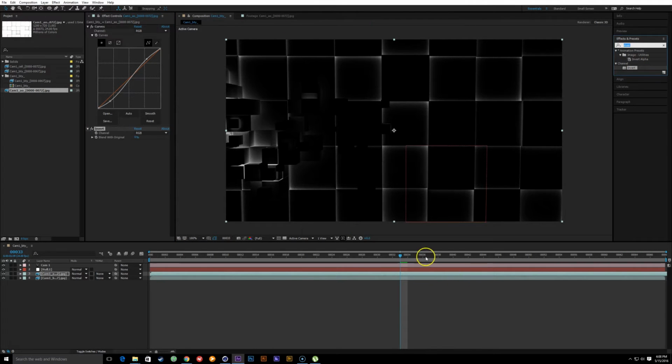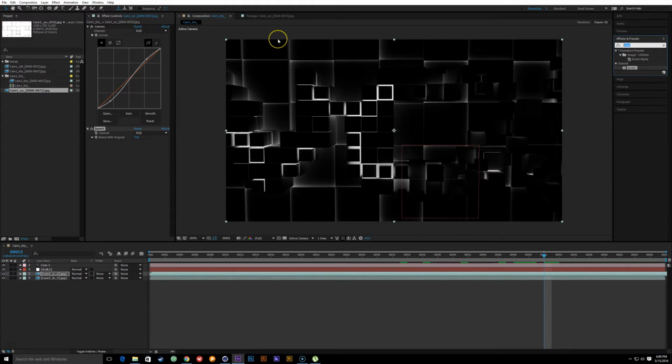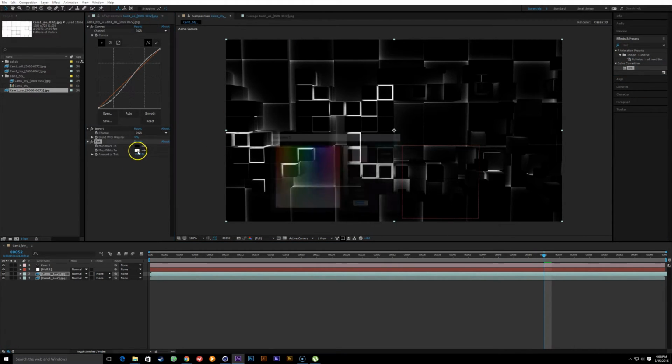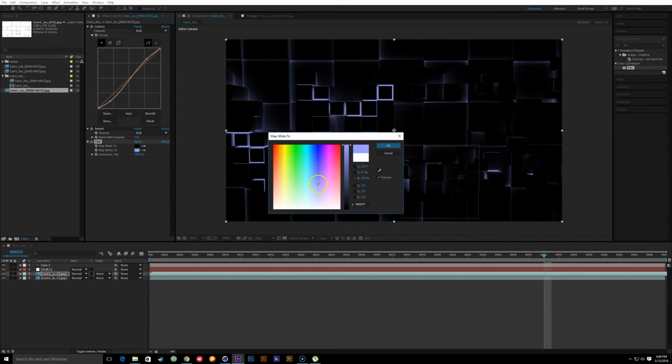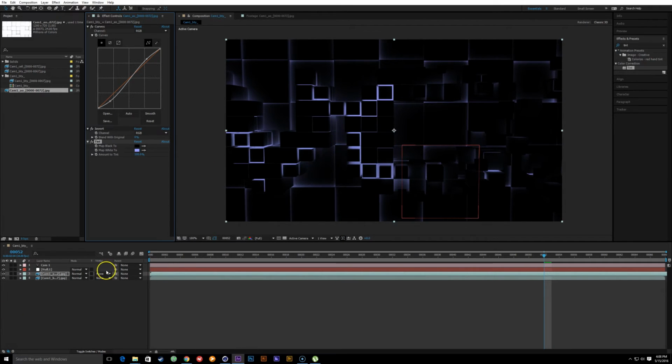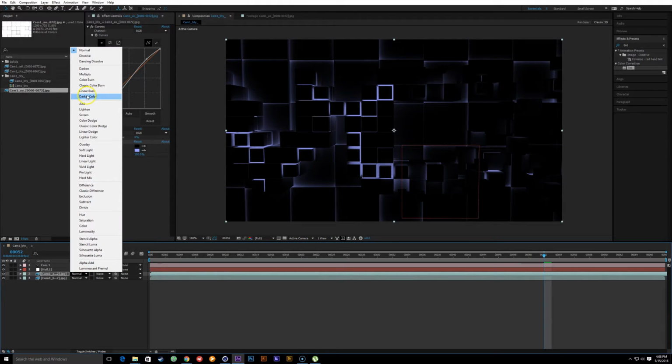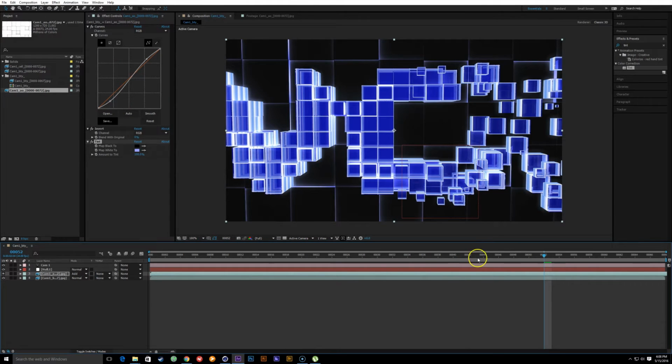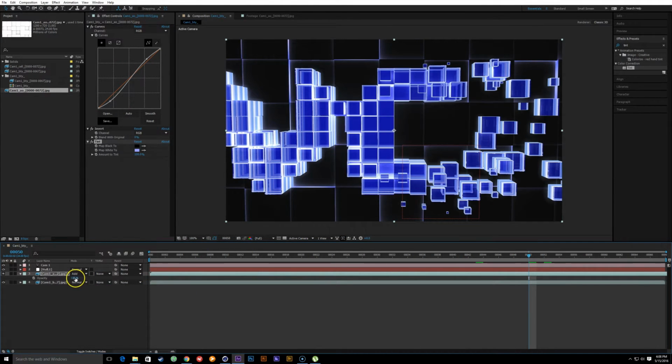And I am gonna add a tint and change it to a little more of a bluish color. And then I'm gonna change the blending mode to add. There you go. And you can adjust the opacity a little bit. Okay, looks good to me.